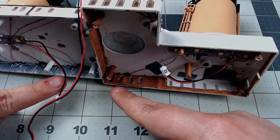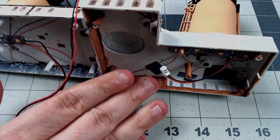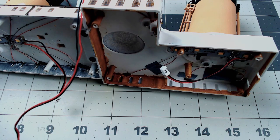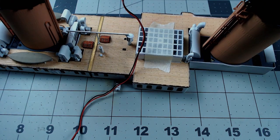But now, our light blocking is done effectively. So if we did this right, the light should not come through the plastic. It should stay on the inside of the ship. So that's it about the light blocking section here. And now we're going to take a few moments to discuss the lifeboats that we're going to use on the Titanic model and why I'm going with the KA set over the stock set.